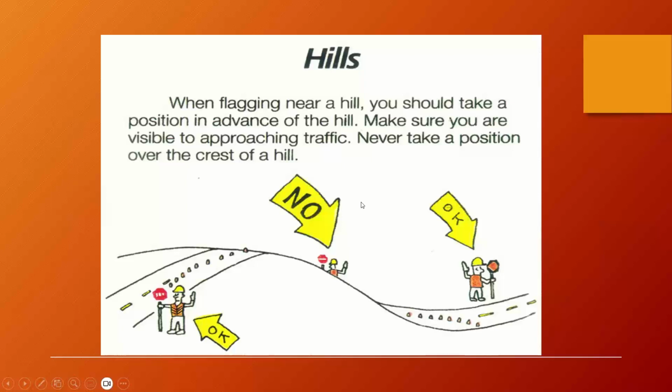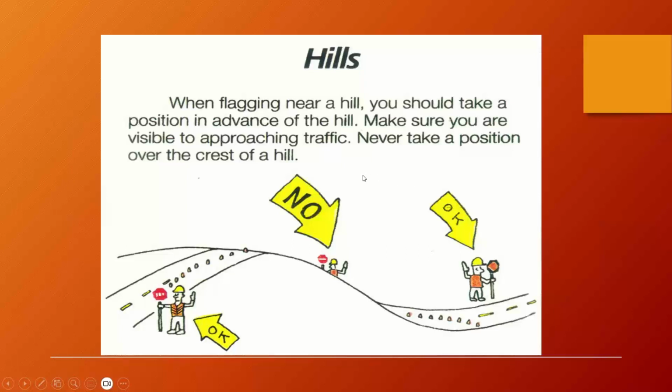Here's a good illustration of where to stand and where not to stand. If you're flagging near a horizontal curve or a vertical curve, you want to take position in advance of that curve, and make sure you're visible to approaching traffic.